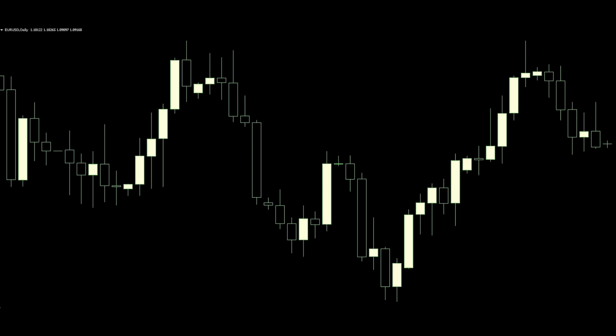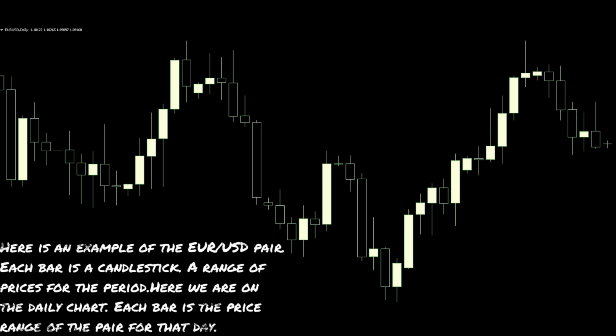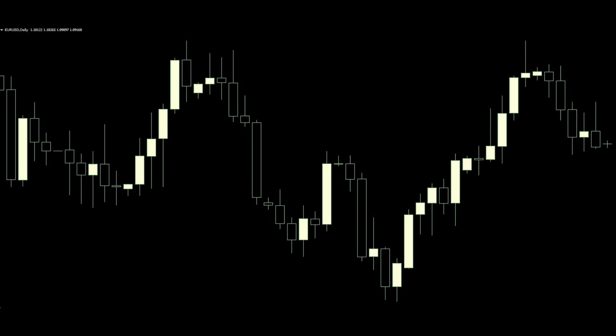Close above open, a white candlestick is drawn. Uptrend for the period. Close price below open, a black candle is drawn. Downtrend for the period. The part of the candle filled is the body. The lines above and below are also called shadows. These shadows represent the highest and the lowest prices for the given period.